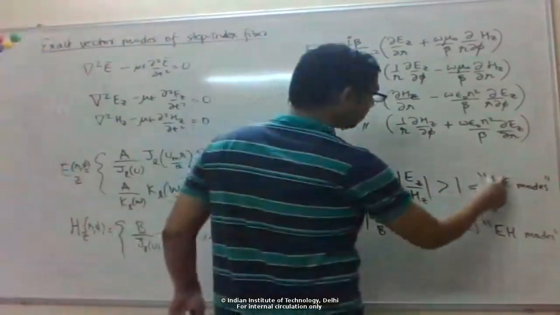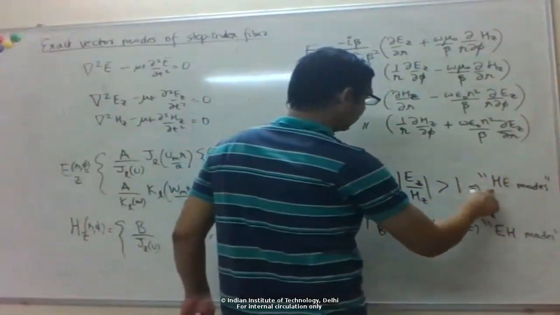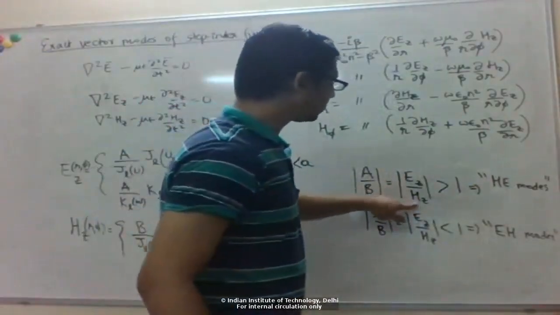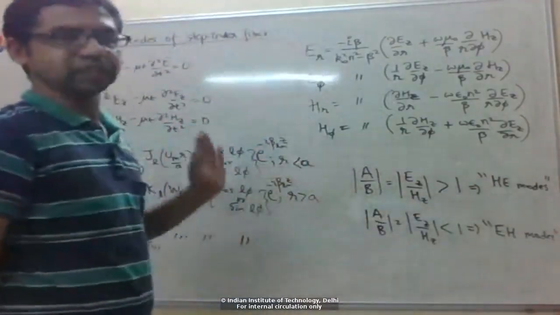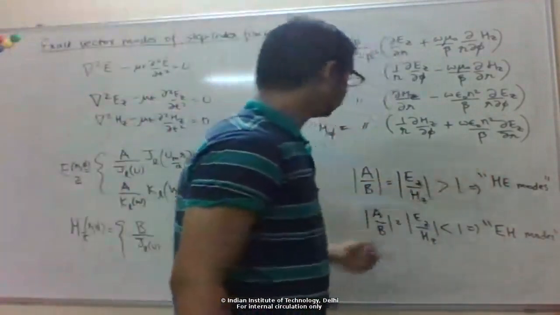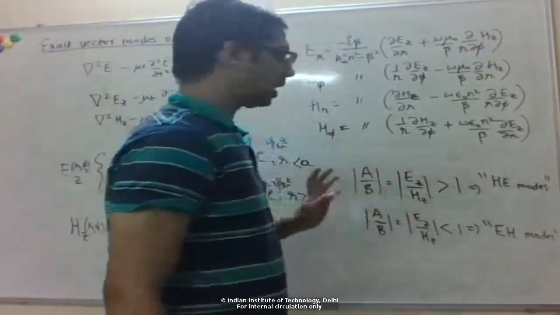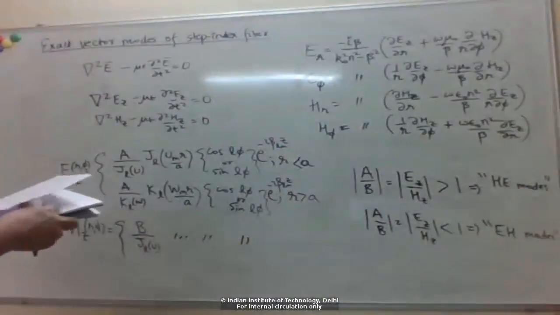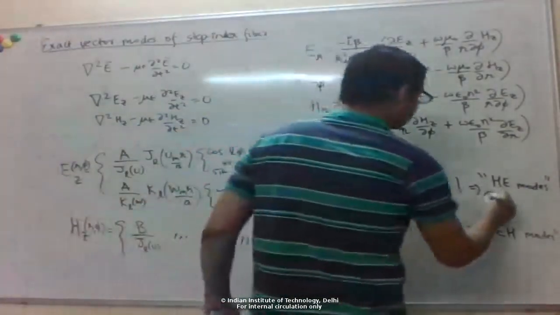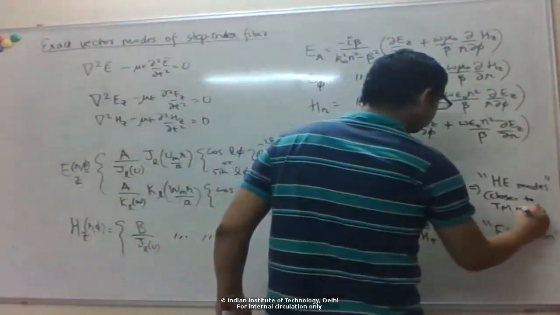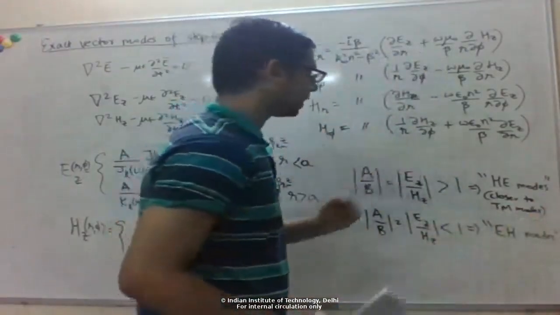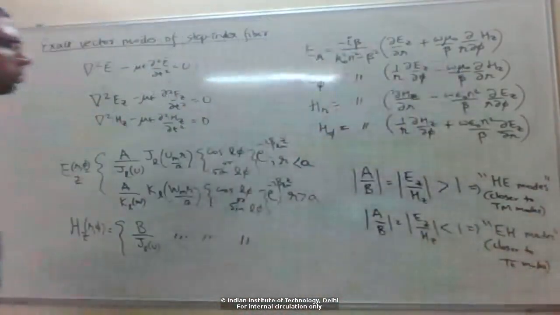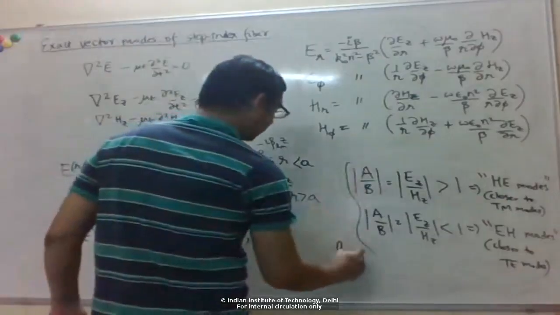Okay, so the first symbol here denotes which component is closer to transverse, right? So here, for example, Ez is stronger, Hz is weaker. So that means the magnetic field is closer to being transverse, right? The longitudinal component is small. So we have H here first. In this case, Ez is weaker, which means the electric field is closer to being transverse. So that's why we have E here first. Yeah, so these are closer to TM modes, right? The magnetic field is close to being transverse, but not exactly. And these are closer to TE modes.